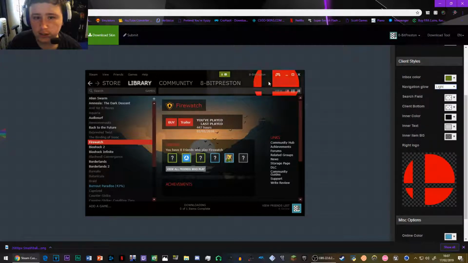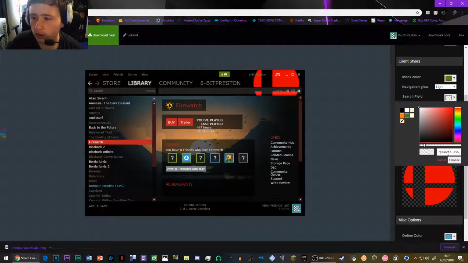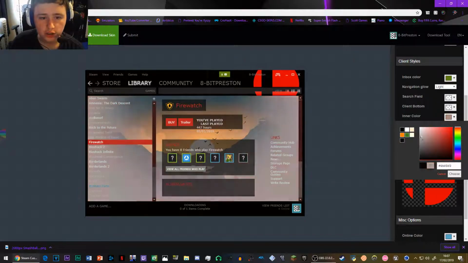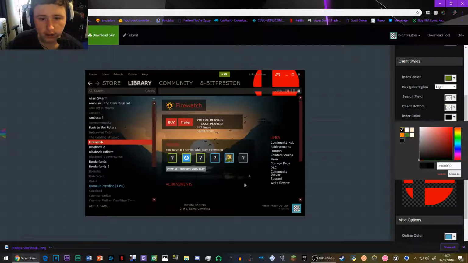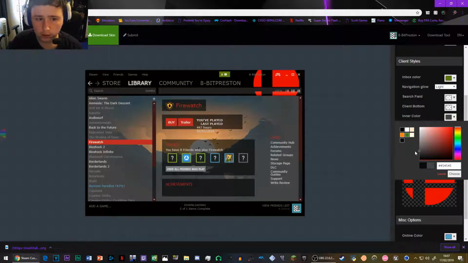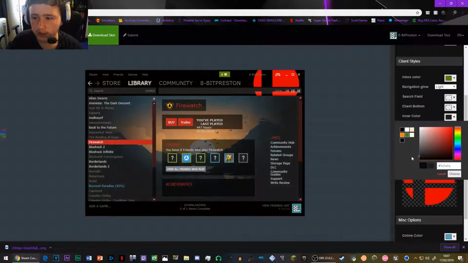Search field, you can keep that transparent, or if you don't want it transparent, you can use a color. I'm going to keep it transparent because I think it looks better. The inner color, you can change this, and this is like a little glow on the inside. It looks nice black, but at the same time I would much rather have it a color of my own. So let's say if I wanted it white, I could do, but I'm going to stick with a really dark grey color because I think it looks kind of nice.